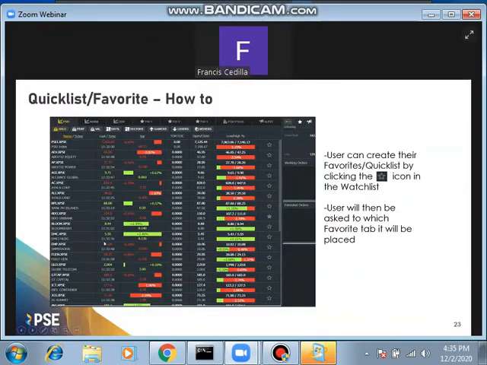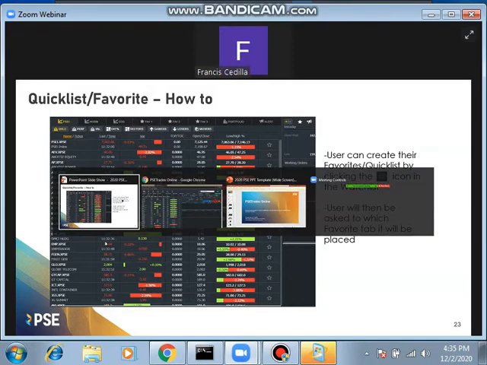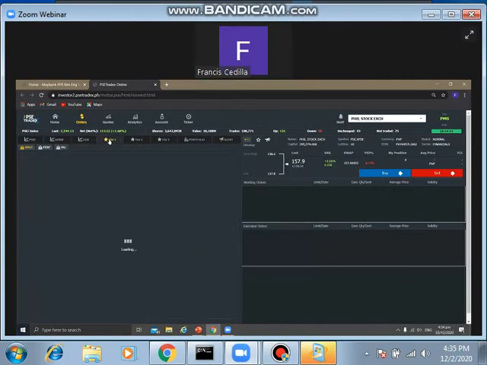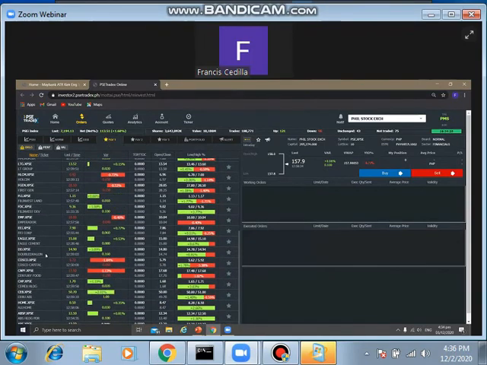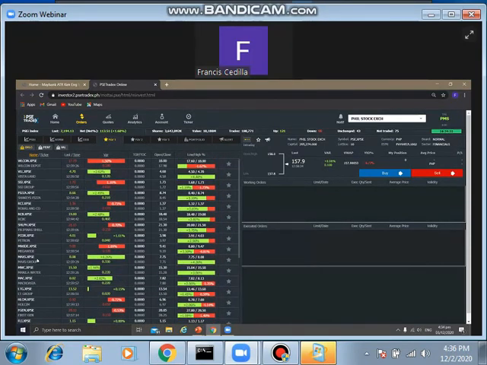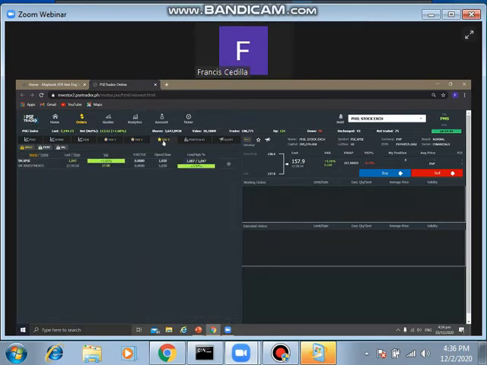So now we go to the favorites tab, on how you can create your own favorite list or quick list. As I mentioned earlier, I'll be switching back to the demo. In this particular test account, as you can see, for her fave one, there are already a lot of securities being displayed. So how would you be able to place certain securities on either your fave one, fave two, or fave three tab? First, we will go to either the normal tab or the odd lot tab.